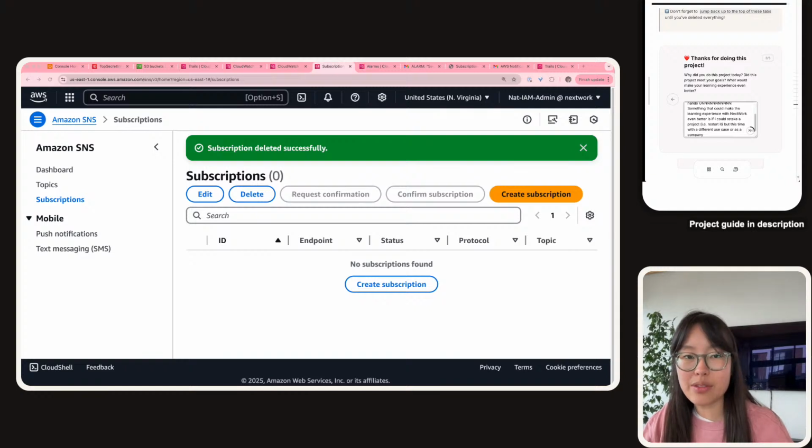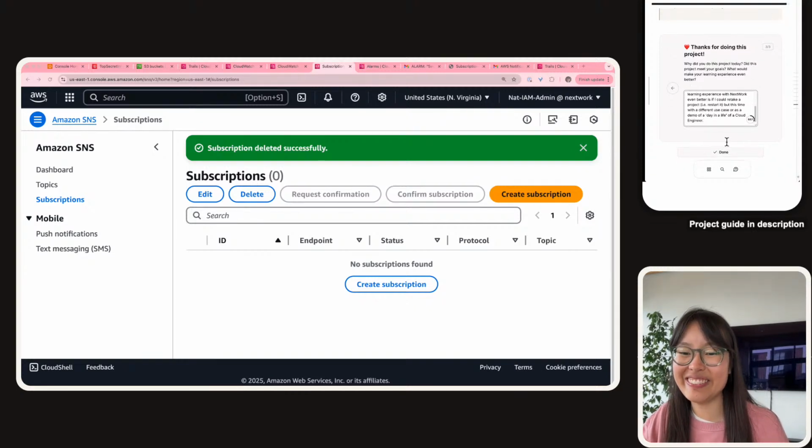Really wanting to demo what a role would do, or a demo of a day in the life of a cloud engineer. Okay, so that's totally cool. Sounds great. We'd love to know.